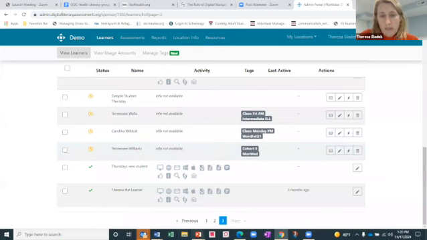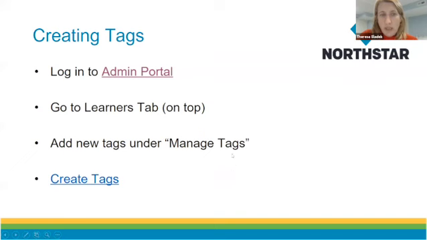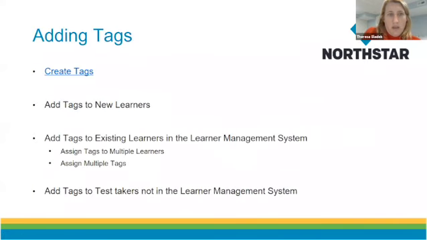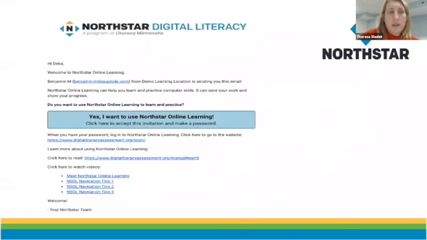So let's take a look at the email that they would get. Well, I'm going to skip that for a second. So this is what the email looks like. So again, you have to consider, can my learner read this? Do they have the reading proficiency to read it? And do they have the digital literacy proficiency to create a password? If the answer to either of those is no, then you can create that password for them.